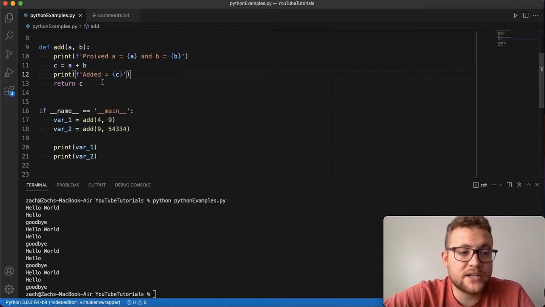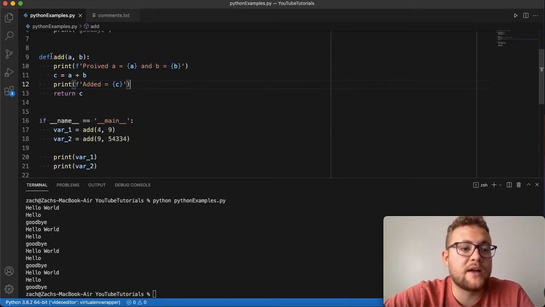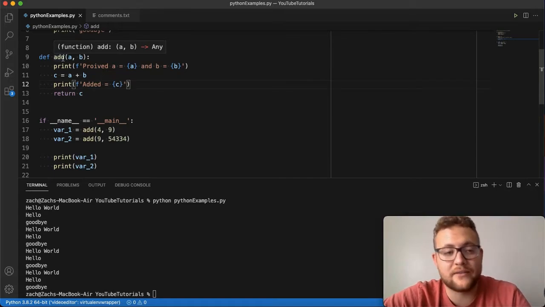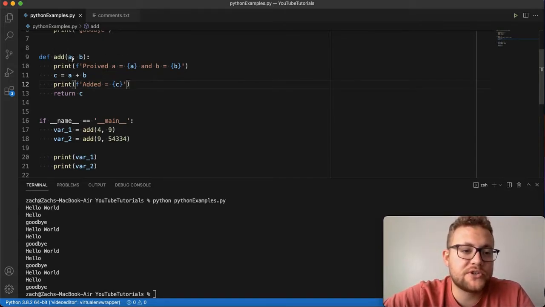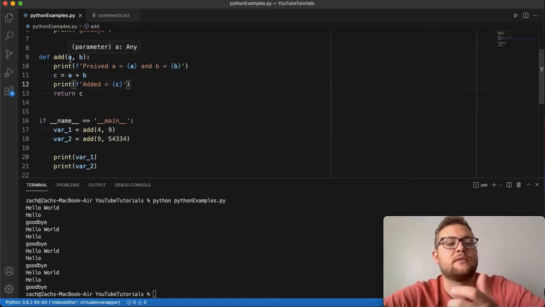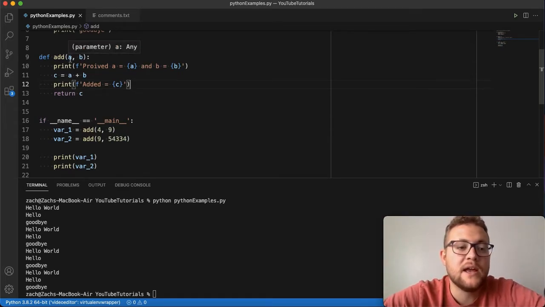And so what this is going to do is essentially, like I said, you have to have the keyword of def, and then I'm going to do my function name, so add in this case, and then parameters. What you're essentially going to do is just do a comma separated list of whatever you want your variable names to be. And in this case, it's a simple thing like add. You're just going to do A and B, like what you see in math.